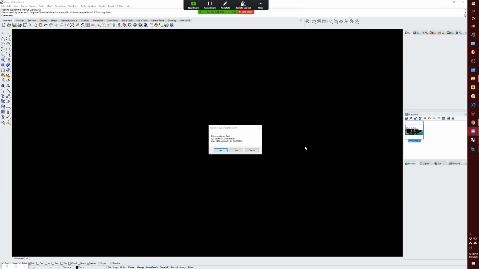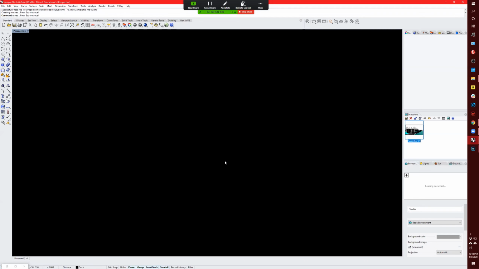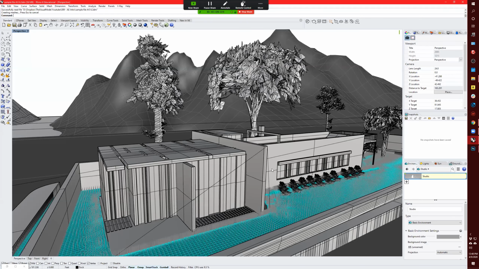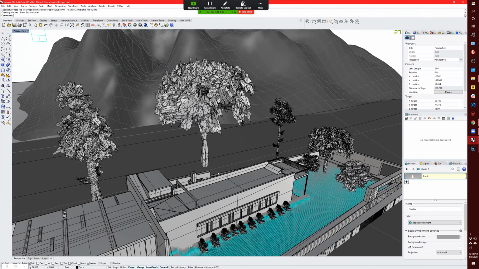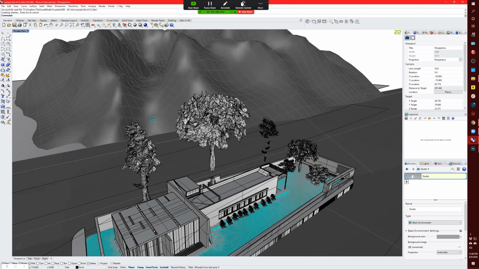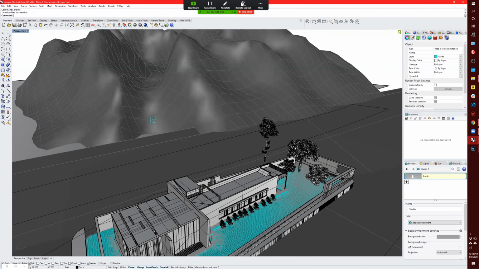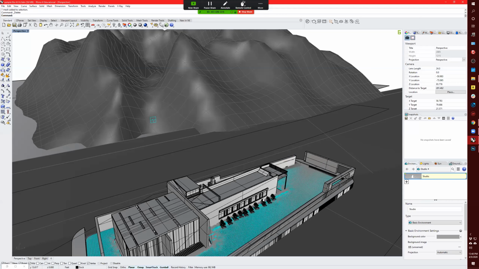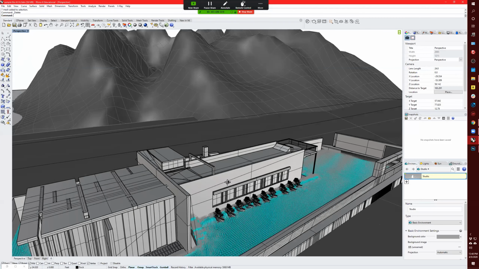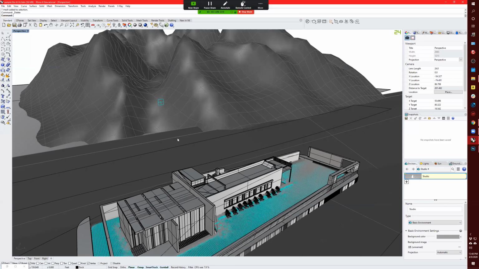For my project, I need to include a lot of trees. Is there a place where you can find good tree blocks for V-Ray? That's actually the next part I'm going to go over. But I wanted to show you this model over here. So here I have some trees, and these trees are actually terrible. I'm going to delete them all. I don't like them. I'm going to show you how to do a tree properly because it is pretty tricky. Well, it's not tricky. It's just there's a good way to do it so that you can have hundreds of trees and it not affect your computer.